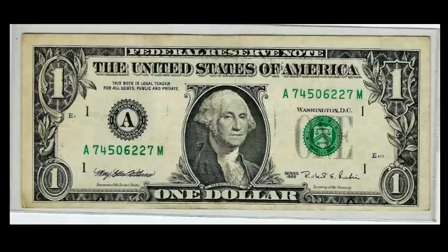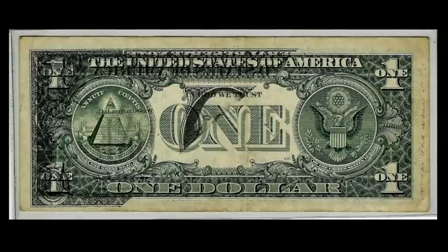We got a dollar bill this time — a 1995 series. There's nothing going on on the front, but if you flip it to the back you have what's called a wet ink offset transfer — a front-to-back transfer of the design. These are some of the more common currency errors you can find, even on newer notes. This one has obviously been circulated — folded a few times and put in a wallet. It sold for $58.95, which is a pretty respectable amount of money.